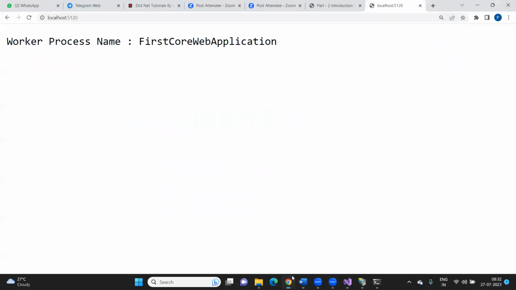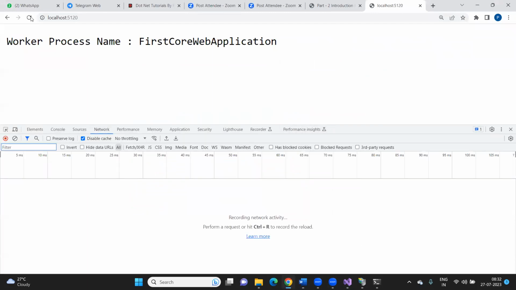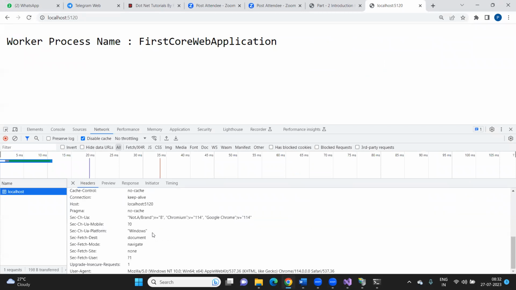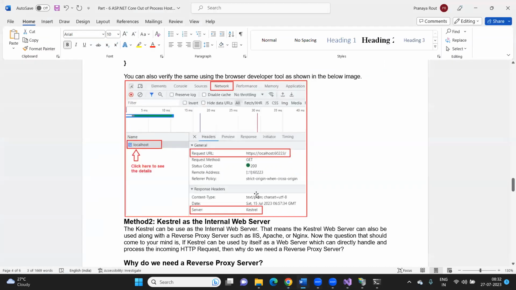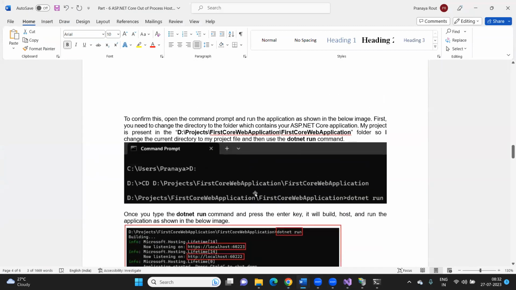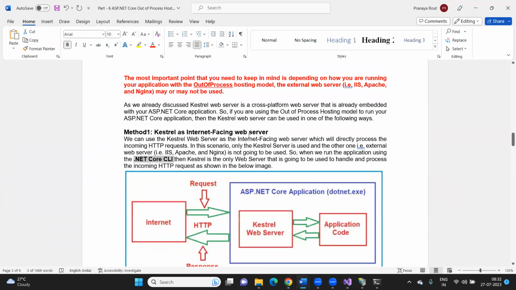Now, if you want to make sure that Kestrel is executing here, just go to the network tab and check what server is used. The server is Kestrel. So this is how you can use Kestrel as the internet facing web server. Clear, guys? Clear?